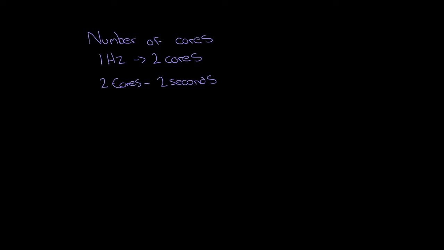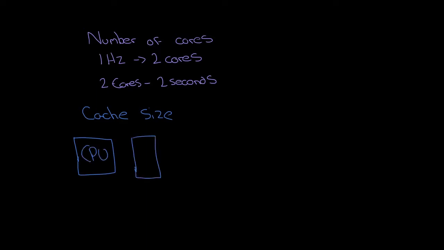Now this is a little bit more complicated to explain, but let's just have this quick diagram. So you imagine that I've got a CPU, and I always do a CPU as a box. So there's a CPU there. I'll label that so we remember what it is later. Cache, I'm going to do that as a box as well. So cache is a form of memory, so it stores data and instructions, and I'm going to put some letters in to represent that in a moment. And then here is RAM. RAM's much bigger than cache, but it has a problem, which we'll come on to in a minute.